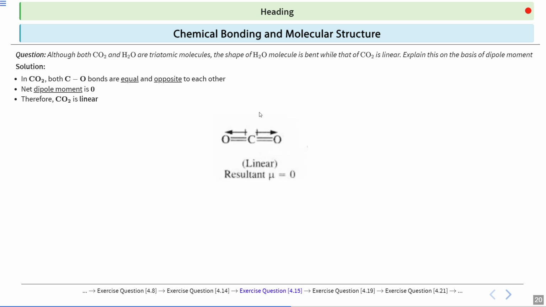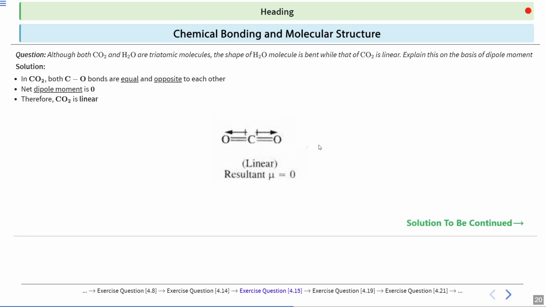So see, we have a CO2 molecule which has a dipole moment of 0, which represents that both of the vectors must have been cancelled out due to their opposite and equal nature. If they are opposite and equal, then they are collinear. Hence we can say that the shape of CO2 will be linear. That will result in a zero dipole moment.